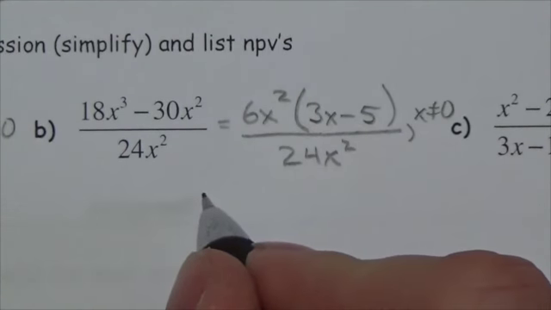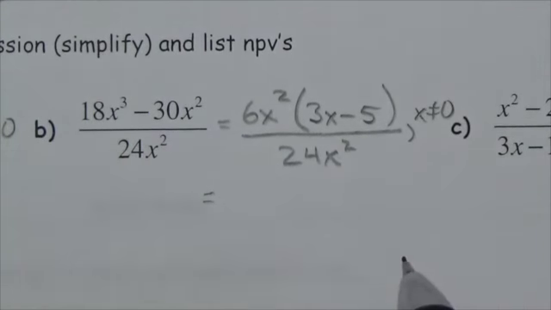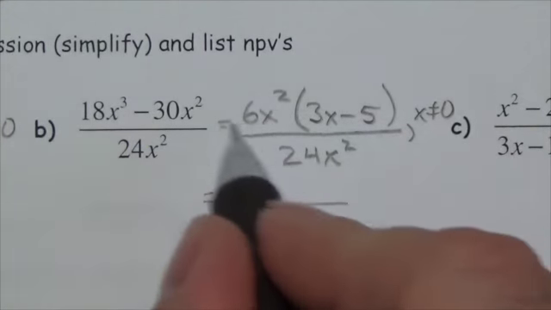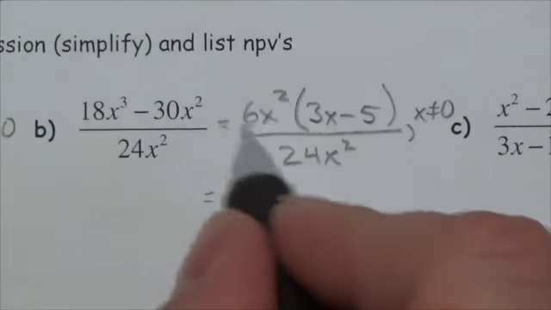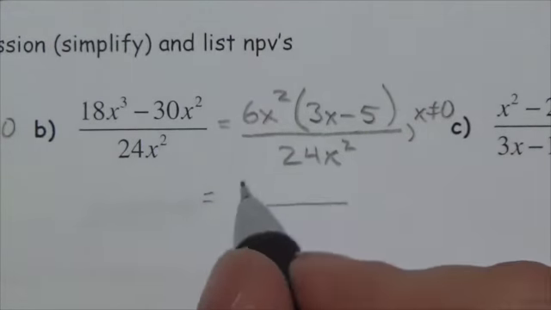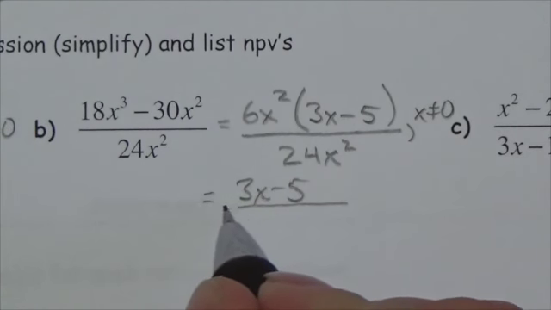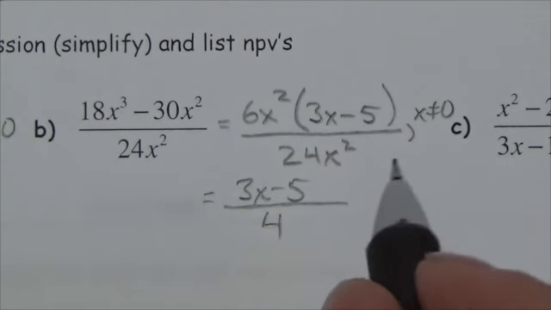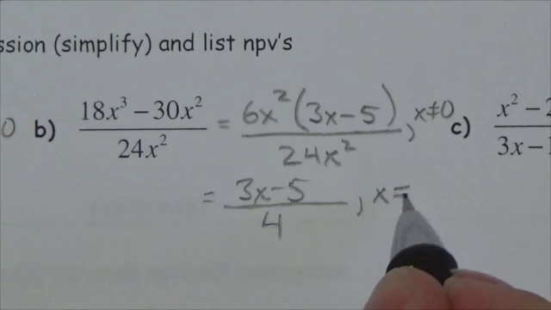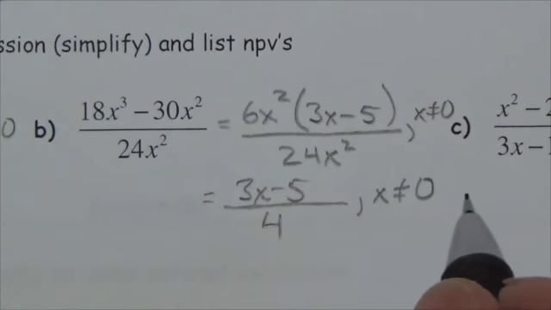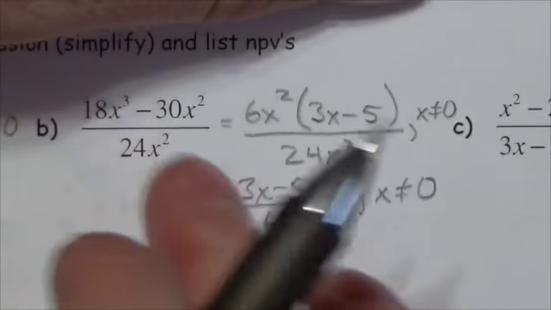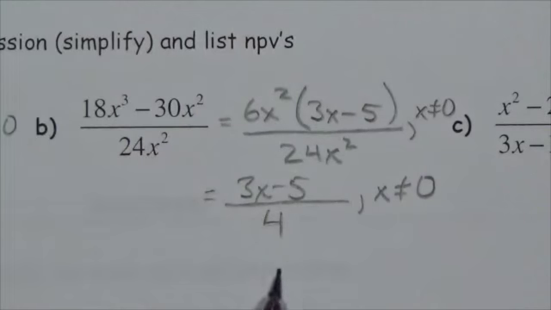It is a non-permissible. Now, the 6 and the 24, there's a common factor there, and then more importantly, the x squareds are going to become a 1 here. So here, basically, I can divide that whole factor away, and so I'm going to be left with 3x minus 5 in the numerator. Now in my denominator, the only factor that's going to survive here is the 4 out of the 24. And again, this time I absolutely need to write that x cannot equal 0 because that doesn't exist as a restriction here in my answer. It does in this problem though, so I have to write it because in order for these to be equal, the restrictions have to also be equal.